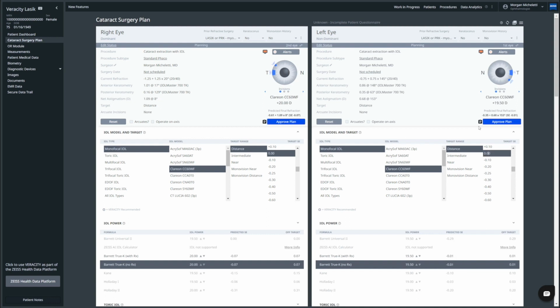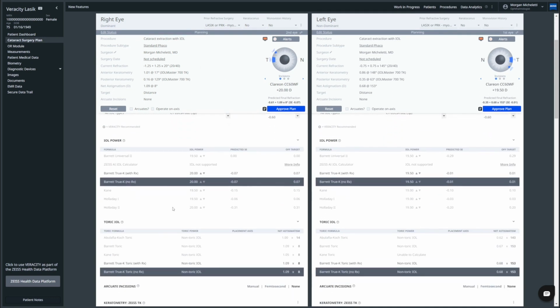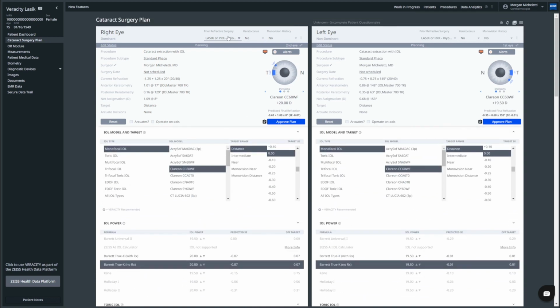All right. So here we go. And of course, it's a similar case as the last one, but with a few simple clicks, and I apologize, some of these weren't pre-selected ahead of time like they normally would be automatically because this was already a used test case. But let's say this patient had hyperopic PRK in one eye and myopic LASIK in the other. Maybe they had some monovision, and here's where they ended up. So all of this is automatically done on the fly.